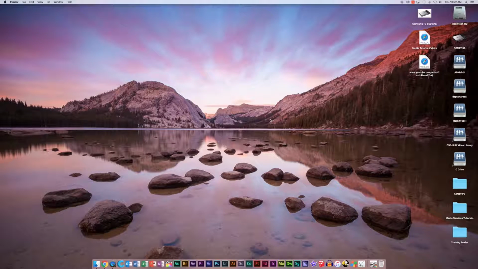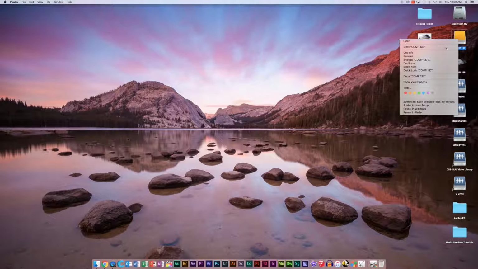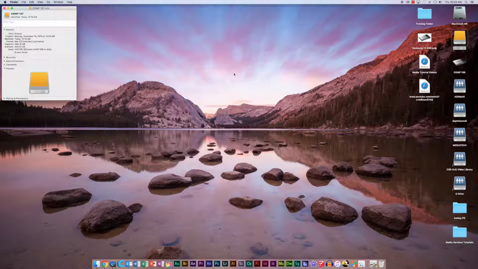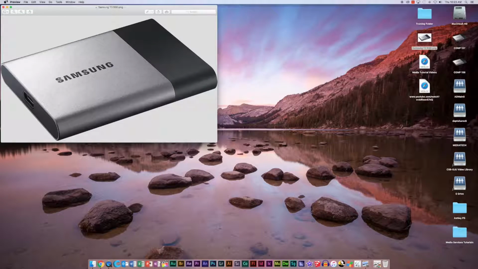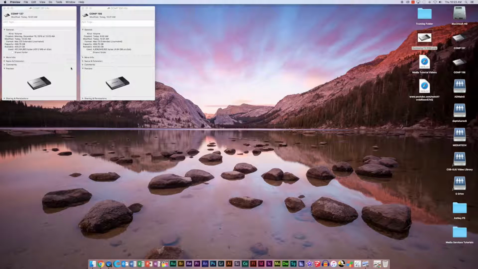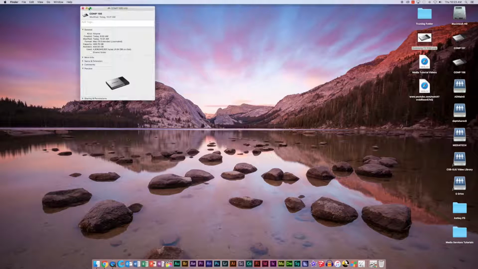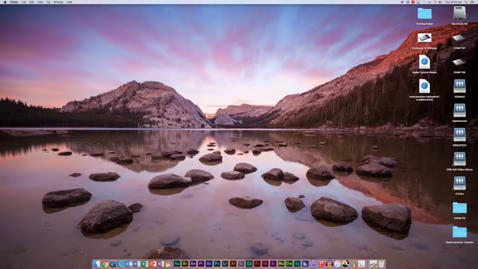I'm plugging in my other portable hard drive. This one is Comp 137. It's also a Samsung solid-state 500 gigabyte portable hard drive, but it presents itself with this other icon. Like I brought up earlier, you can always change that by going to Get Info. You could do it just by doing Get Info and clicking, dragging, and dropping, and it will actually change the icon. The other way you can do that from scratch is by copying and pasting a PNG file, clicking here, edit, paste. Okay, but here's how you actually format the drive.